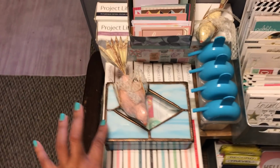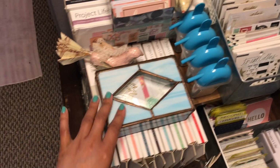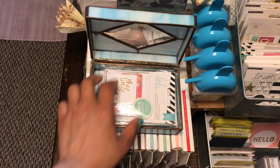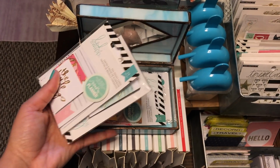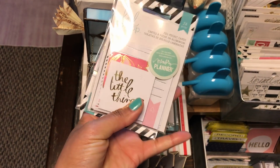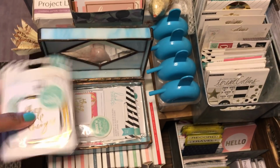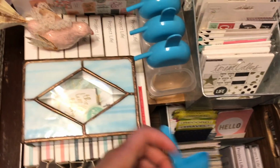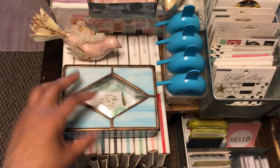It's fun. Okay, this little box right here, I got this little jewelry box at the thrift shop. I love it so much. I love the blue. It's so beautiful. And I hold in here all my little mini accessories, the little tiny ones that go in with the mini albums. I hold them in here because if I don't do this, they just get lost. So I have all the little mini pocket cards here, like this one, and I keep them all in here. It fits perfect in here, so it looks nice and neat, and I like it. Whoops! See how you can put little things in there? It's really fun to have this.